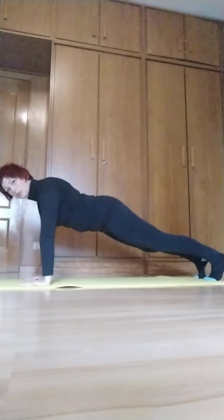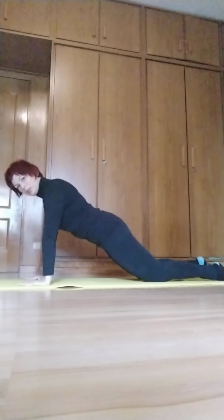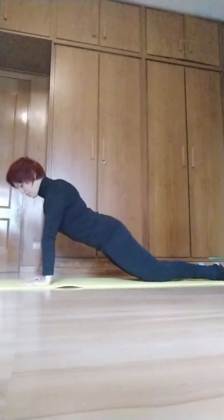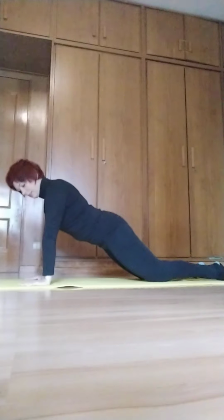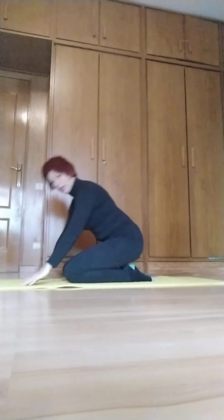If this is just way too much for you, you can drop to your knees, but then I want you to come a little bit lower, but keep that long line from shoulders, hips, and knees. And breathing through the nose and out. Okay, take a break and give it a little shake.